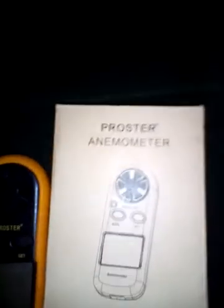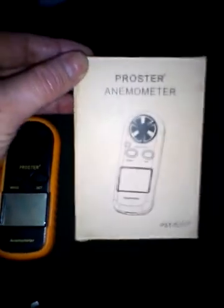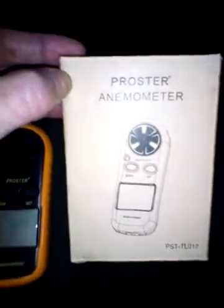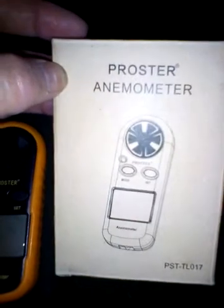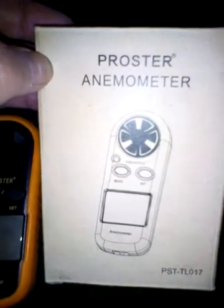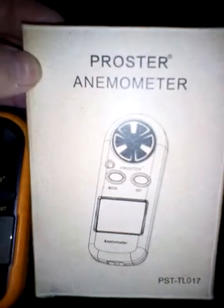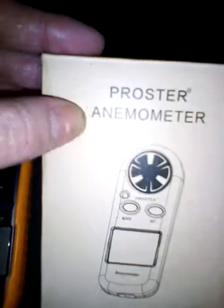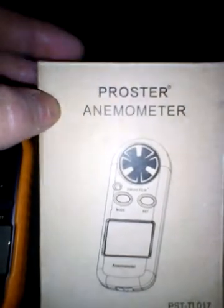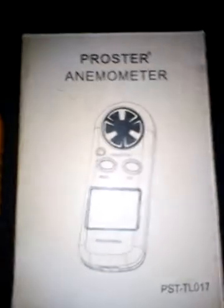Hello people. It's a bit dark in here today — I'm indoors in the front room. I've got the light on and I hope you can see this properly. This is something I purchased off the internet last year. If you're into shooting, this is for you. The ProStar, which is who it's made by, a Nemo meter — and that basically measures air velocity and temperature.